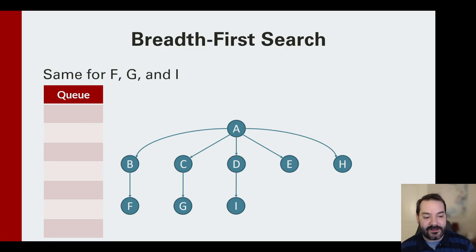If we're thinking about it, if I was the goal, congratulations, I found my goal. I have a solution. And since I knew where it came from, if we thought about these little points here, we see that I came from D. Well, where did D come from? D came from A. I know that A was my starting point. And so my first step would be, go to D.